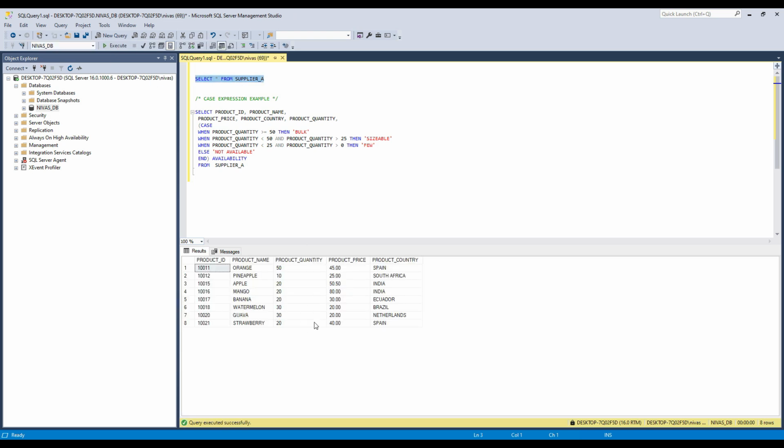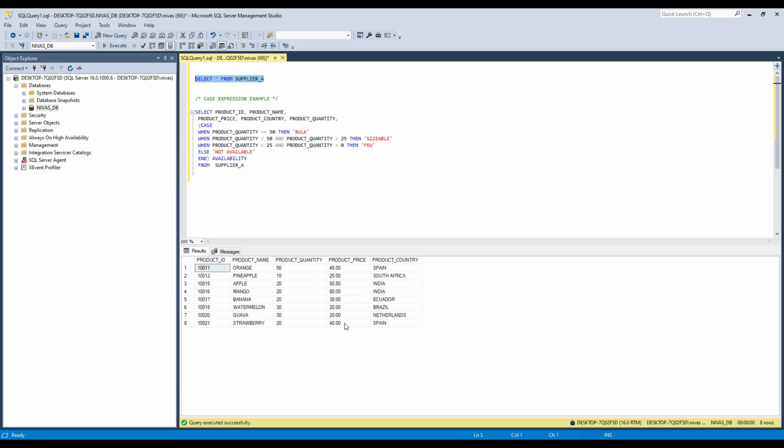So we have 8 records. If you display it like this to a user who wants to understand the quantity of each and every product, whether it's in bulk quantity, less quantity or a sizable quantity, how will he get to know? It becomes difficult for him. He has to see each and every value, and compare with some index where it has been defined by the company.